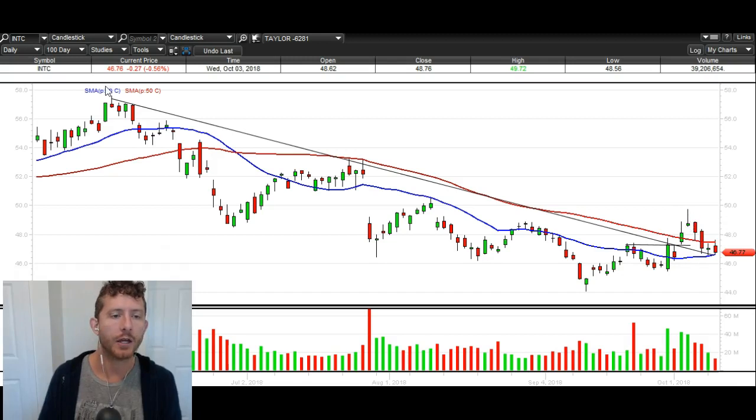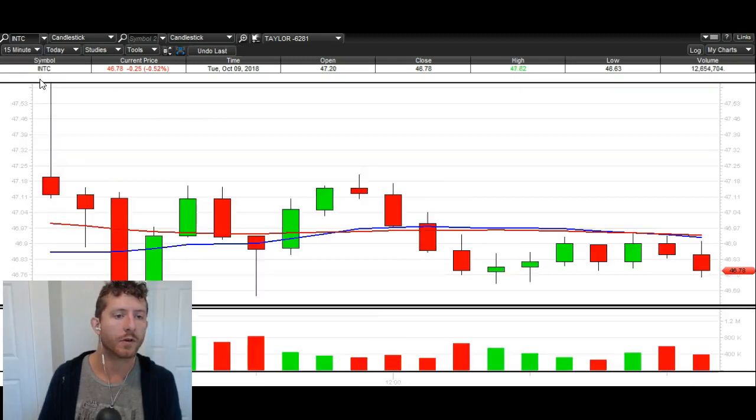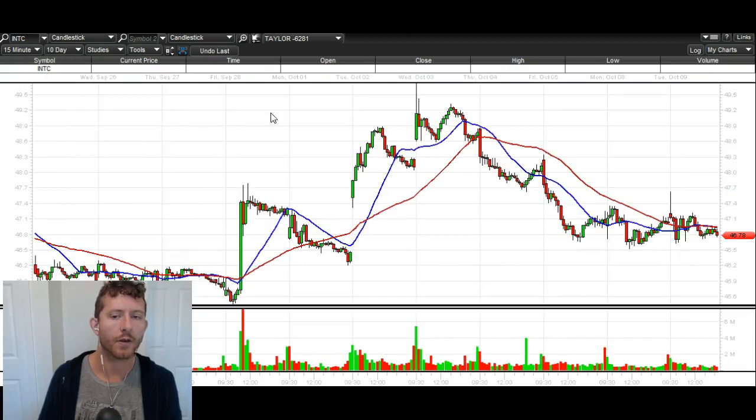We saw some intraday reversal signals, and I'll show you that. Okay, so right here was that day 2. Okay, this is where we entered. Sorry, I should explain. This is the 15-minute chart, the intraday chart. We bought right here, and we ended up selling right here on this kind of topping action, because we saw this big move up, but then we saw this topping tail here, and then we saw it struggling again once it reached kind of the close of the early morning candles.